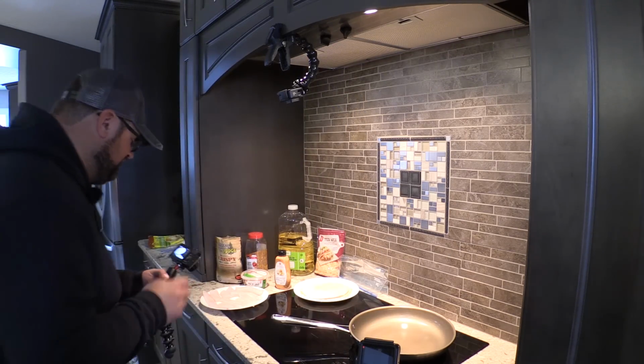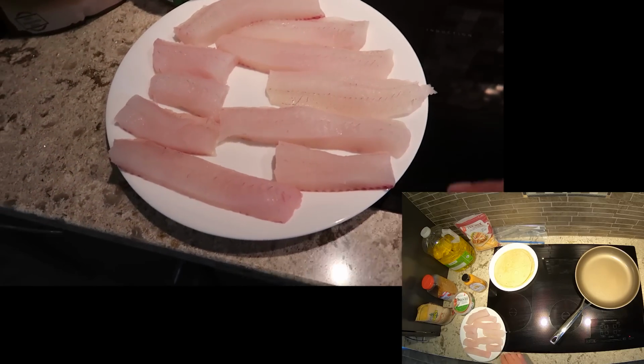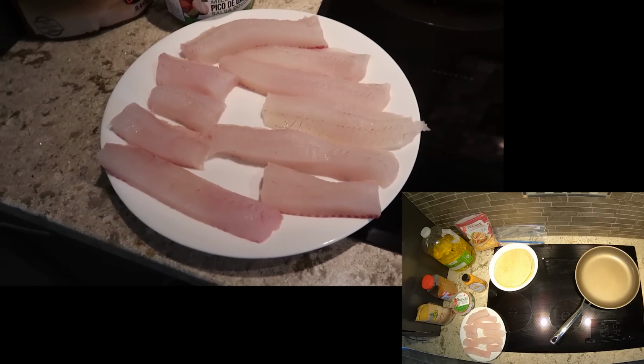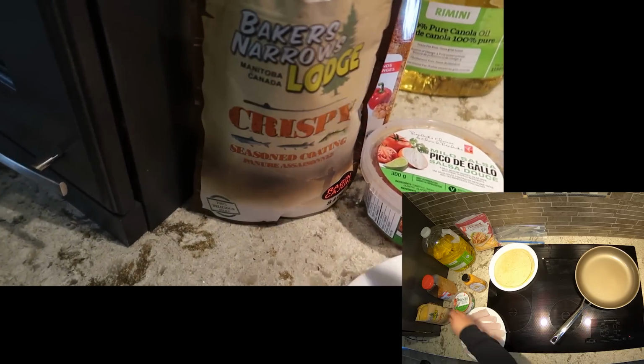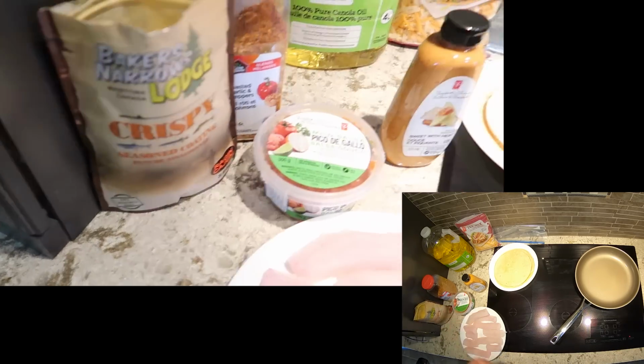What you're gonna need, obviously, your walleyes. I have all the back straps right now of the walleyes just because they're all the same thickness and they're all gonna cook evenly. I'll cook up the other ones after, but I thought just for the video presentation, we'll do this. We have some Baker's Narrows Crispy Ragin' Cajun, just to give it a little bit of a kick.